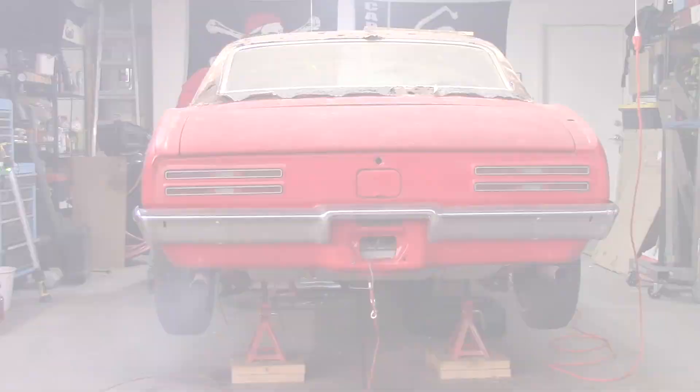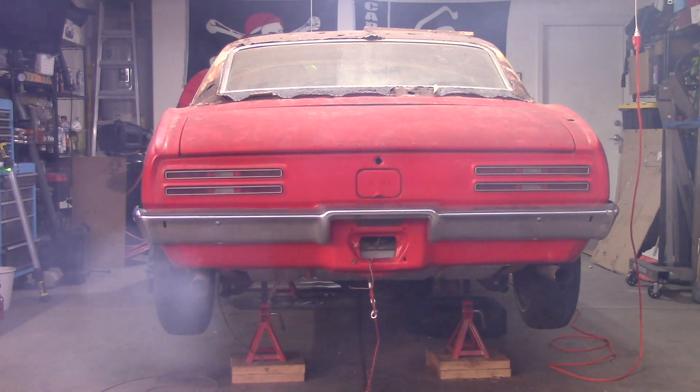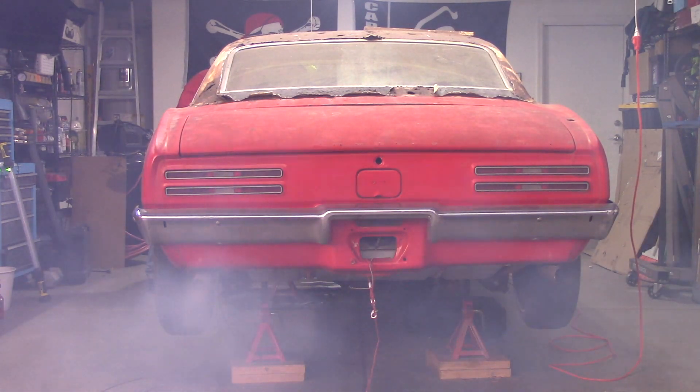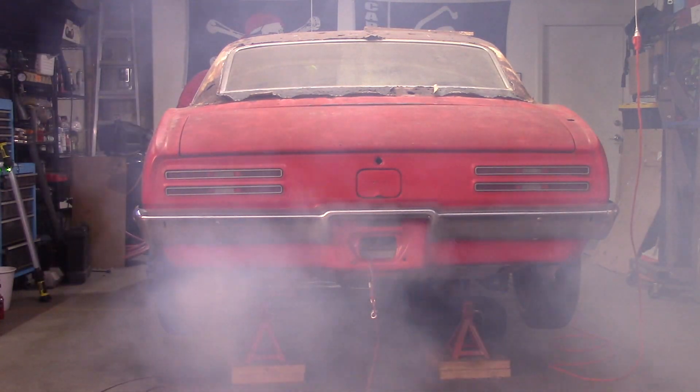You can see how bad this motor's been smoking. Obviously haven't done a compression test just yet, but we can see there's a lot of blow-by. The motor's going to be rebuilt or swapped out for something else, but in the meantime I want to try this — this is what most people online recommended. So you've seen how it smokes, let's pour this in and see if it helps out.